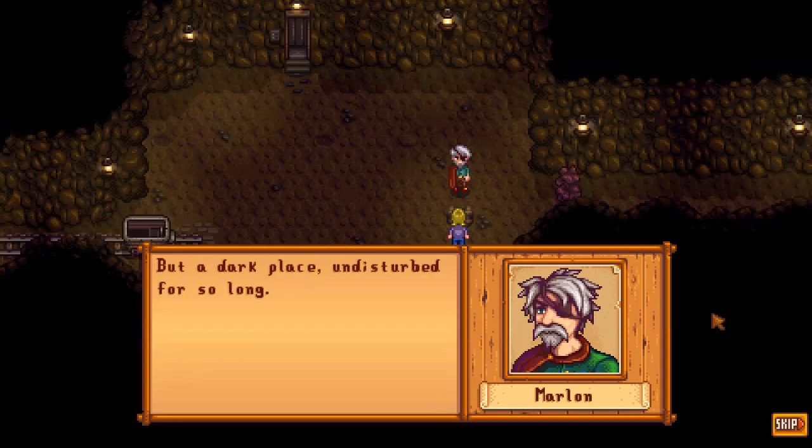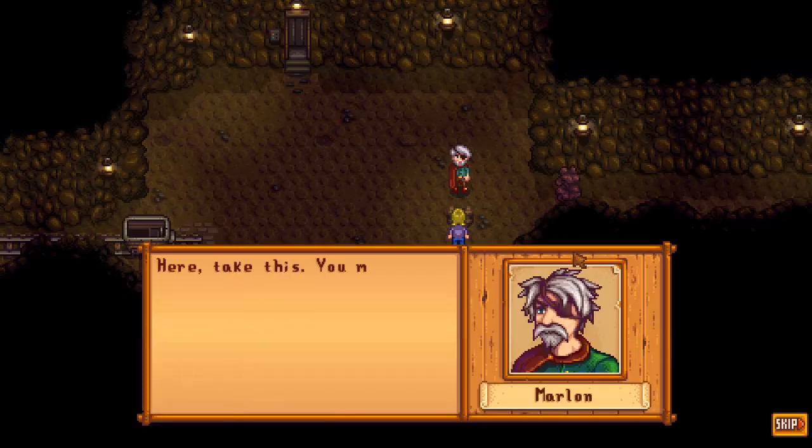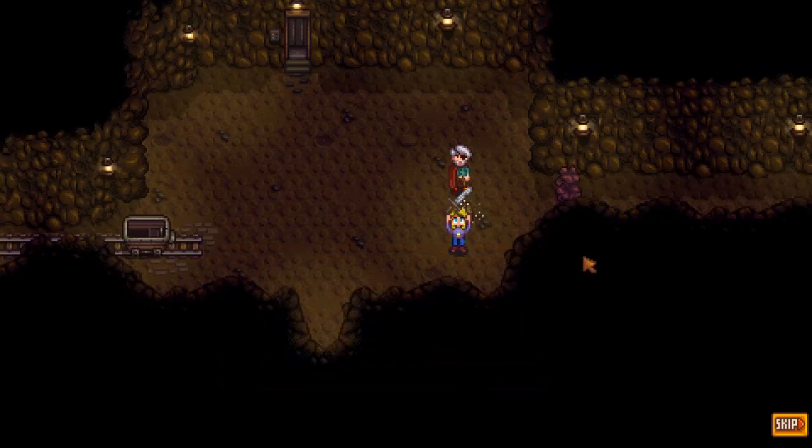Yeah, he's not kidding when he says that there's good ore down there, but you can see here, there's going to be other things waiting for us down there as well. And since it's dangerous to go alone, we're going to take this. Our first weapon of the game, the rusty sword.